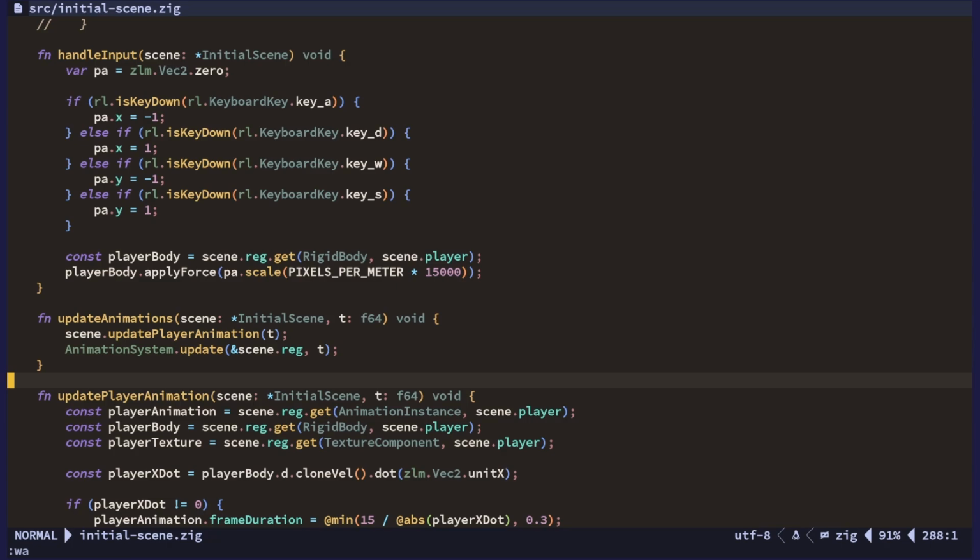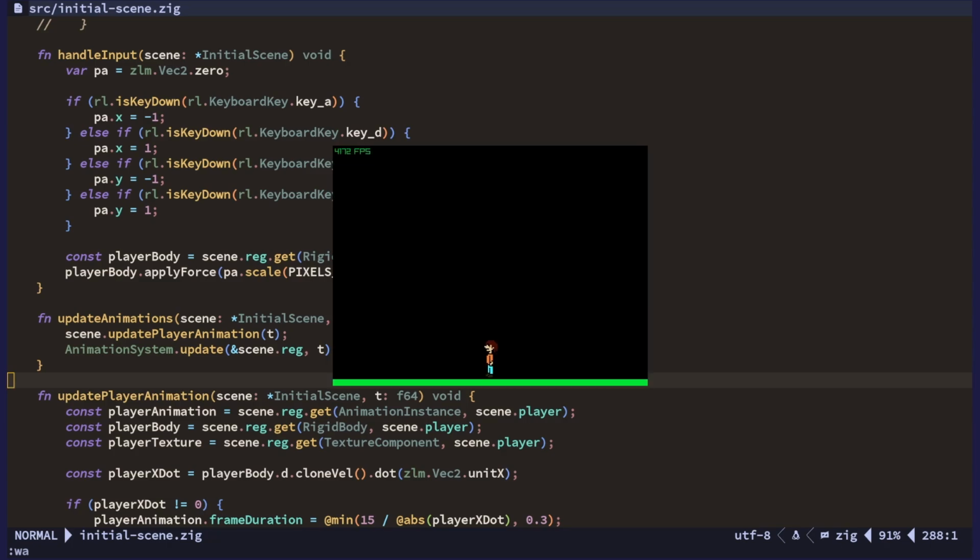But let's just get a foundation going. So now we got gravity working as it should. We got the character moving around. The friction works really nice. The character stops almost instantly when you let go of the button. And there's a little bit of slide, but I'll let that slide. And yeah, the animation works good.